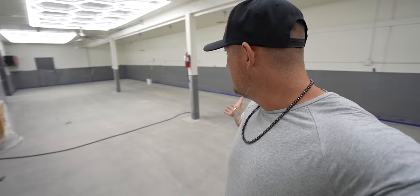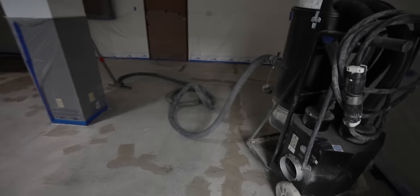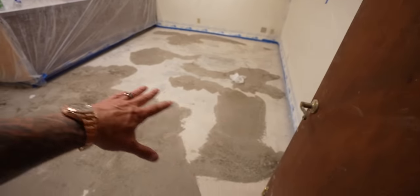So this is where we're at. This whole back room has had everything removed, and they've gone as far as patching up little parts of the floor. They've patched up parts of our back room here. They have all these crazy machines in here right now. I don't know if that's a grinder or a polisher. And they've sealed up all the holes. So this whole back room is gonna be dry in 24 hours. Then they will come back tomorrow and continue polishing and grinding and so on. So that's where we're at.